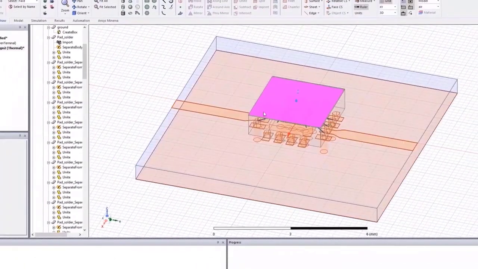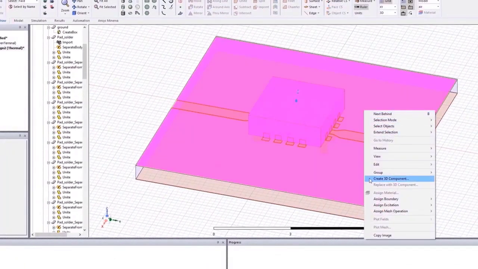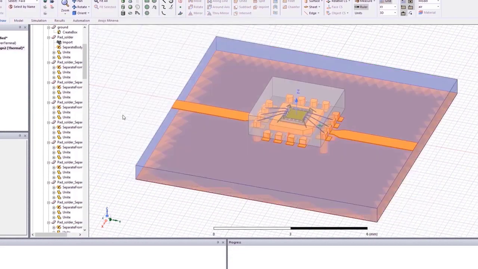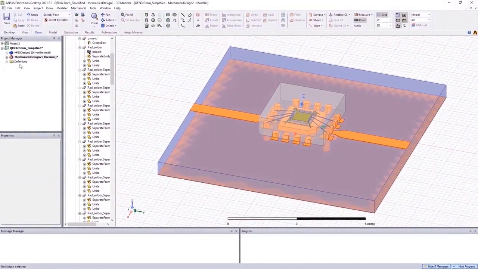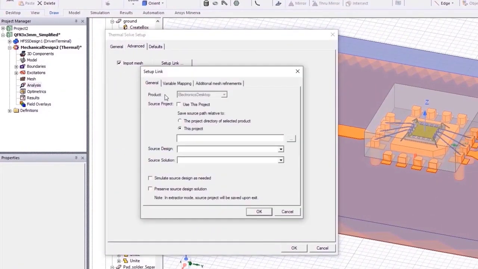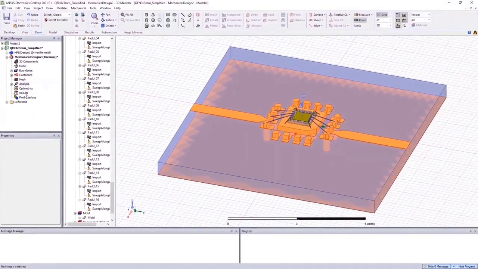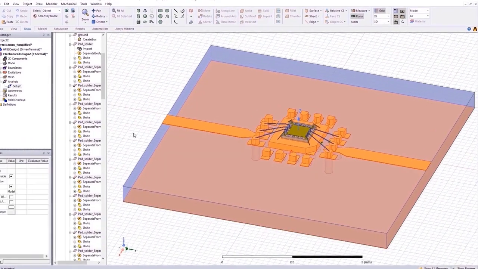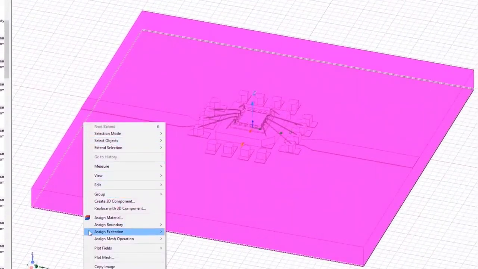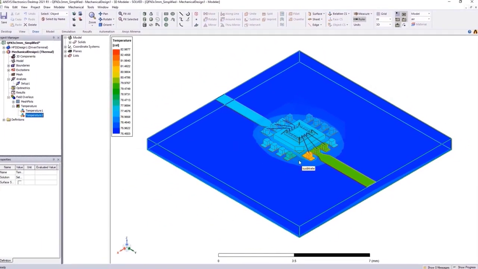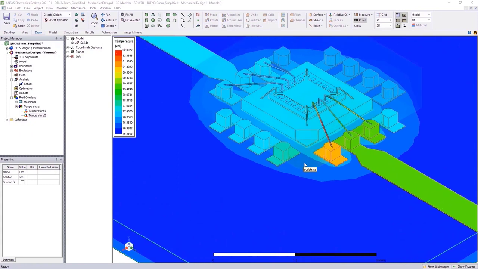For mechanical thermal analysis, we also need to assign the convection boundaries to this model to understand how the heat transfers from its surface to the air surrounding it. Next, set up the thermal analysis and import the mesh generated from HFSS, and we are done. Run the simulation by clicking on this option. Plot the temperature fields. Now you can see exactly what's heating up in this model and its complete temperature profile.